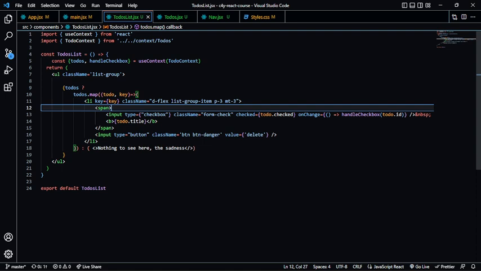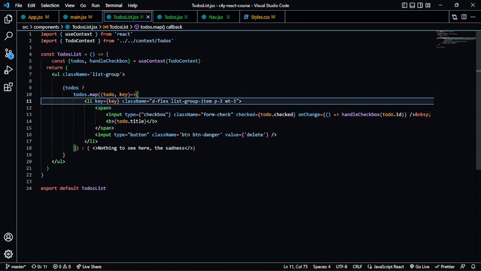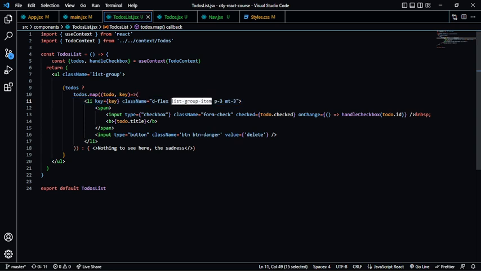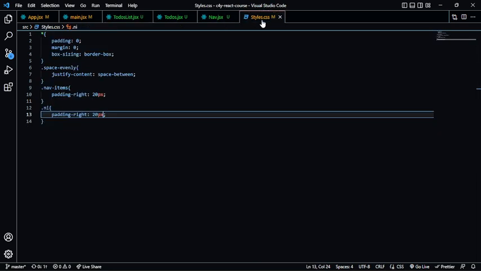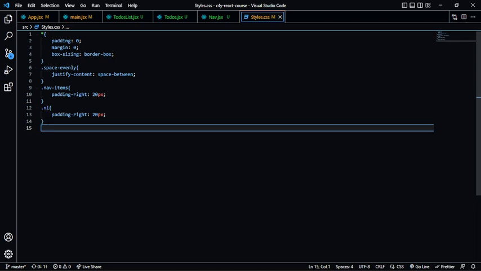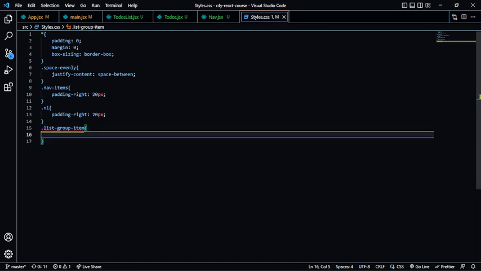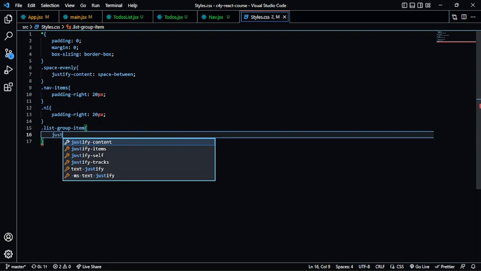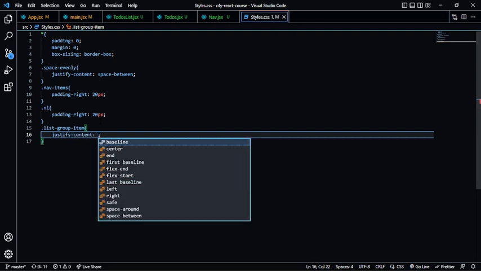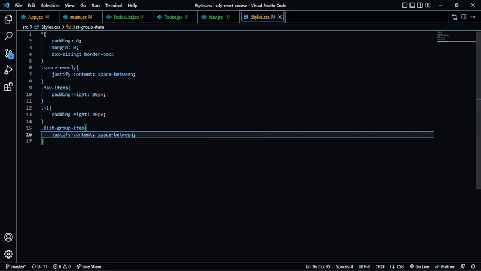What I can do is copy this class name. It's actually coming from React, but I like to copy it, and then I like to edit it a bit. What I want is to justify the content, and I want to space between.